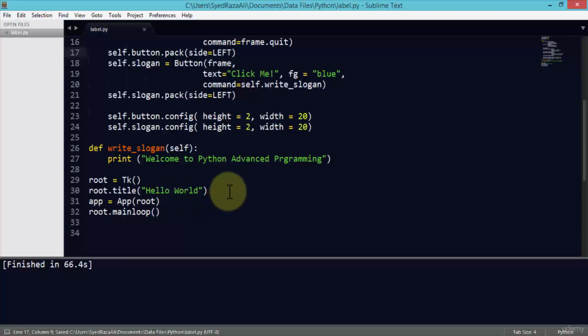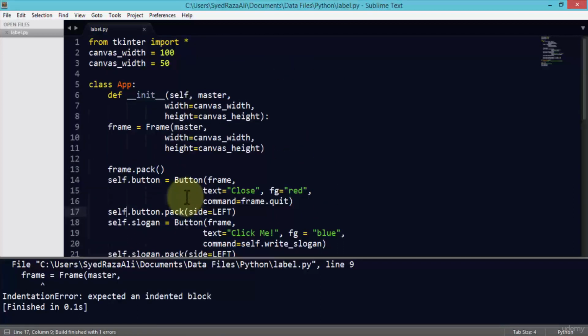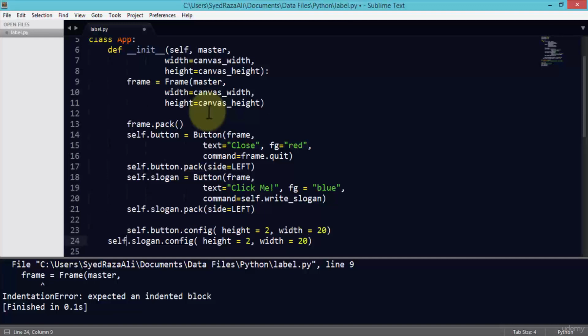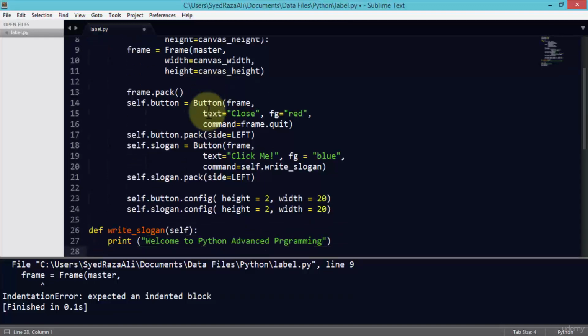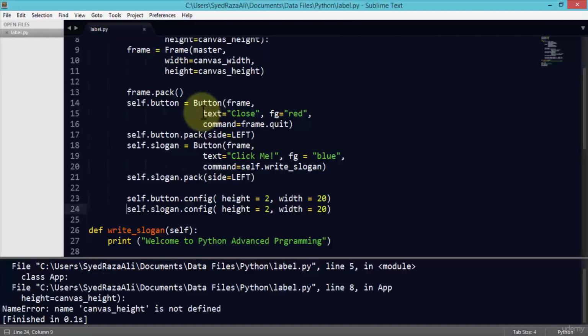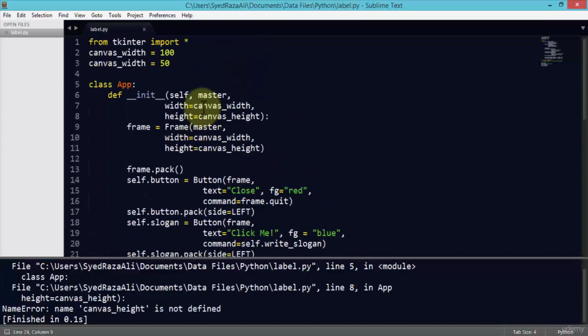So I'm going to save it, run it, and let's go to our line 9, and of course it doesn't like the indent, right? So let me just go ahead and move this, indent it a little, do my indentation correct, because that's part of our definition. Great, let's try it. And canvas height is not defined, all right, because I have width and width.